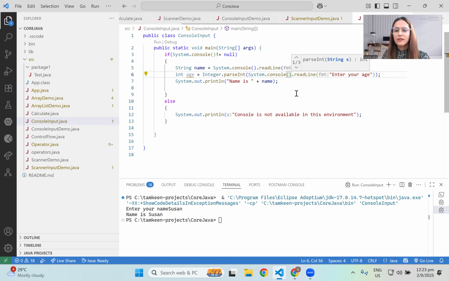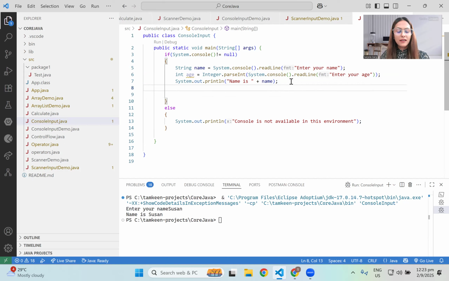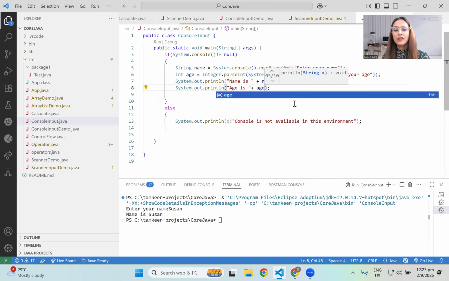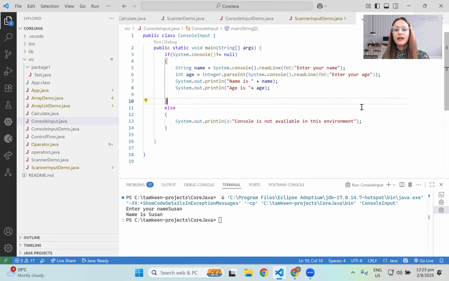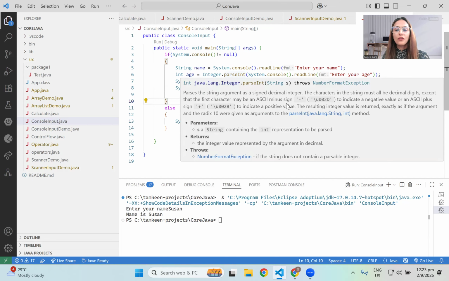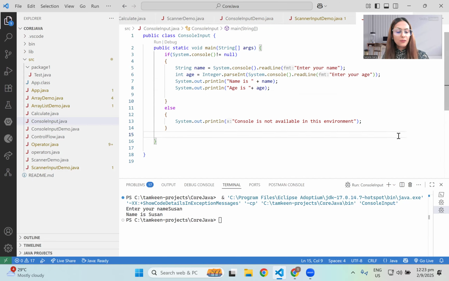System.console without parenthesis. Okay, and then we can say, age is, and then age. I'll explain it shortly. Let's first run it, and if it runs, then I'll explain it.